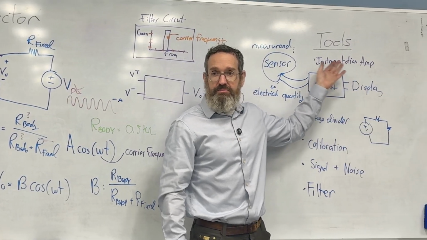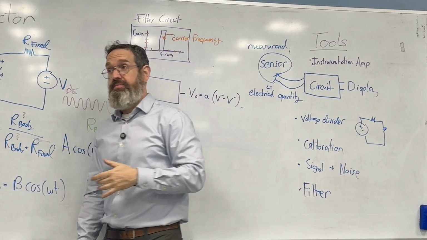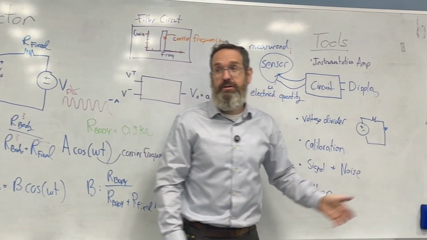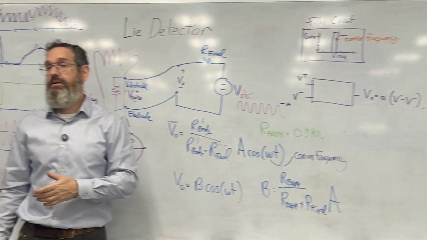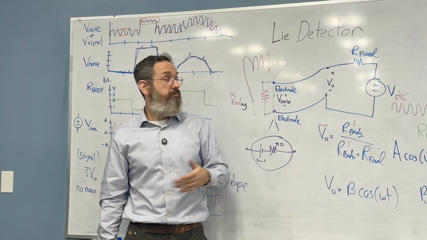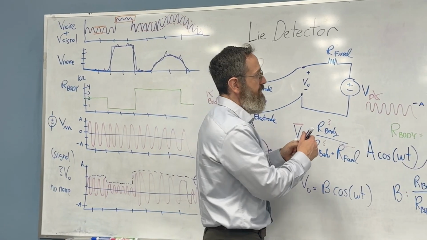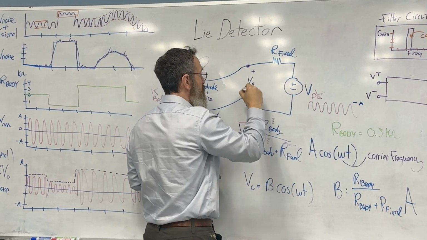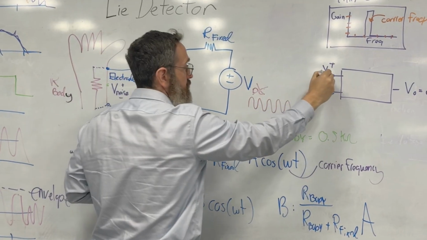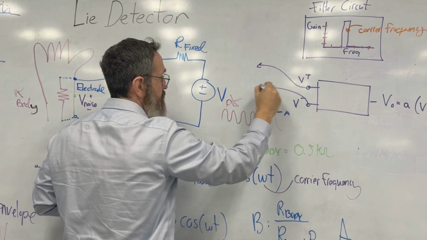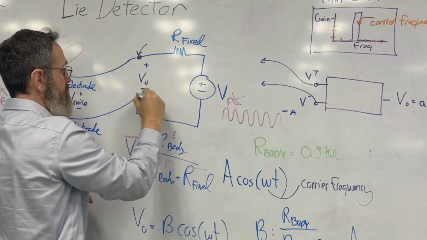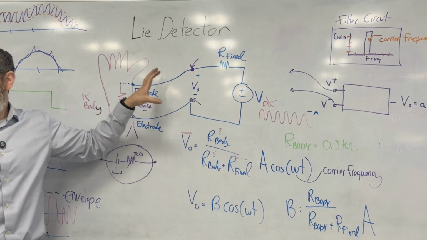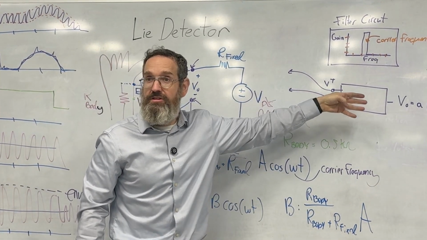Voltage divider, instrumentation amplifier. I told you that for all the instruments, it's going to be either a voltage divider or an instrumentation amplifier, or maybe both. So we're just going to use an instrumentation amplifier, and we're going to connect these points here to these points here. You can imagine the wires coming into these locations. And the beauty is, did this change? No, because no current flows into the instrumentation amplifier.